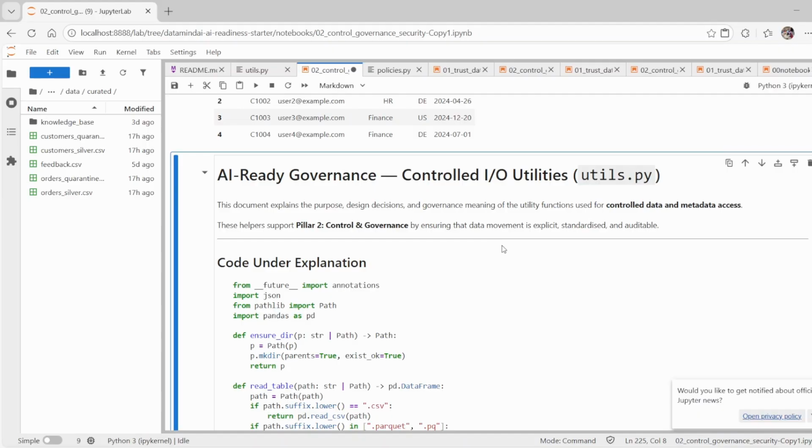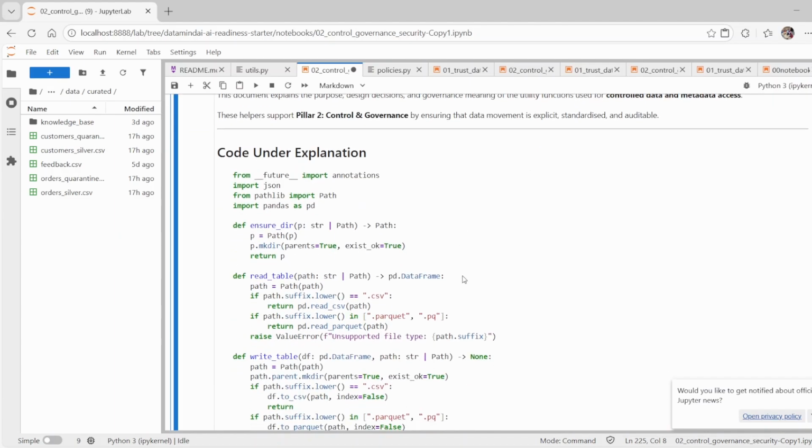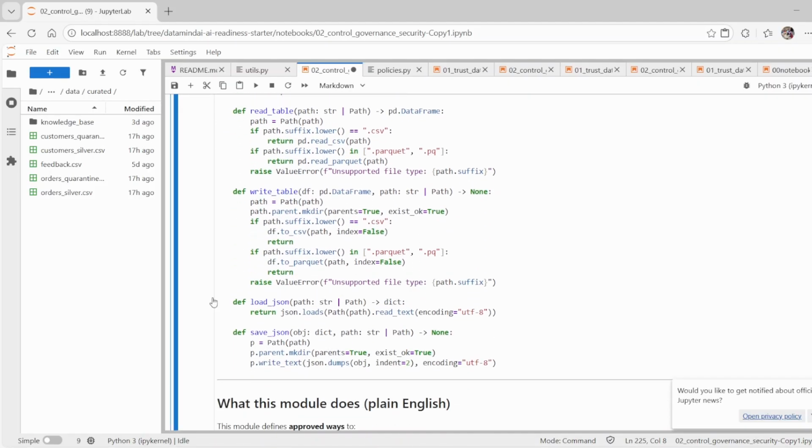So now let me just give you an overview of what is happening within the utility. As we said before, the utility is the one which gives a user access to the storage. So they need to go to the storage, either read from it or write to it. So we are emulating that kind of exercise using this utility. The utility will have a couple of skill sets which you need to know if you have used Python before. There is read and write for a table data frame, and then there is also JSON loading and saving as well.